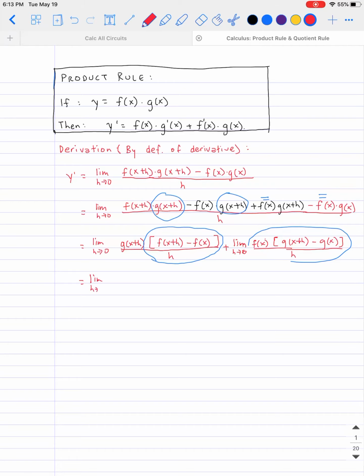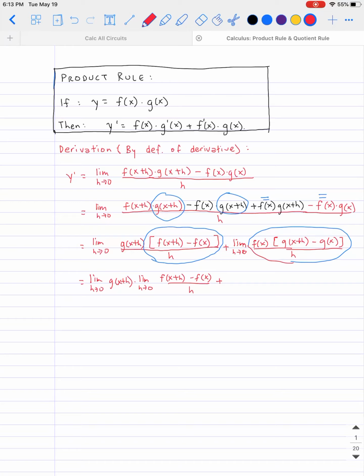So the next step, let's write it all out. The limit as h approaches 0 of g of x plus h, multiplied by the limit as h approaches 0 of f of x plus h minus f of x, all divided by h. You'll notice what I'm doing next is I'm basically going to break the limits into, again, two separate parts, because there is a limit law that we learned a while back where it says that if you have two functions, you can apply the limit to one part, multiply by the limit of the other part, so long as both functions are continuous.